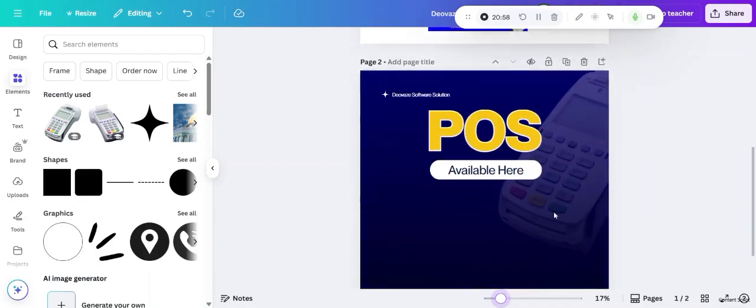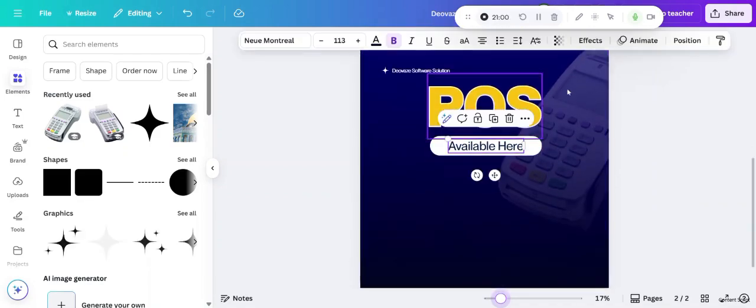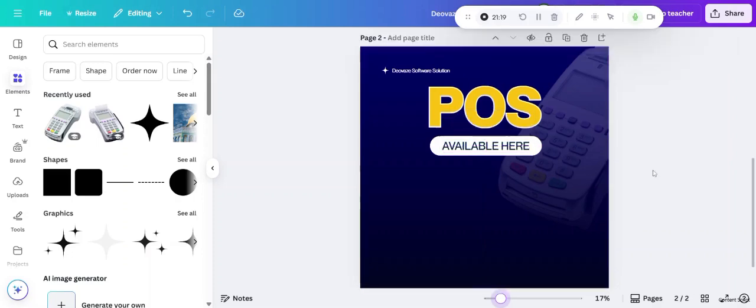Although in the design they add it all in caps, so I can try to check my all cap too. But for real, I don't really like the way it is. If I'm going to use this all cap thing, I'm going to reduce the size to something like this, and I'm going to drag it to the middle because I like white space around my design. So I can have it this way, or I can have it the previous way. So let's say we are using this cap thing, and then we are moving ahead.